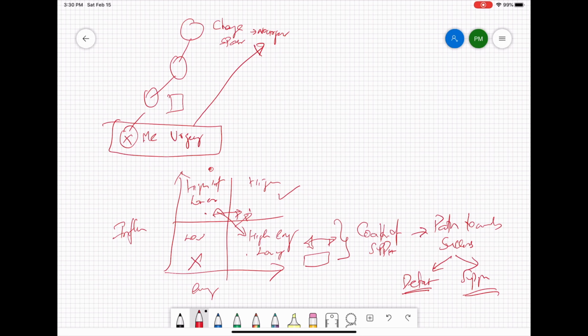Now, where am I in this process? I have just finished at this level and I'm trying to influence at this level. And how am I doing that? The most important tool that we have got, believe me on this, might be the simplest tool, but it is the most important tool.